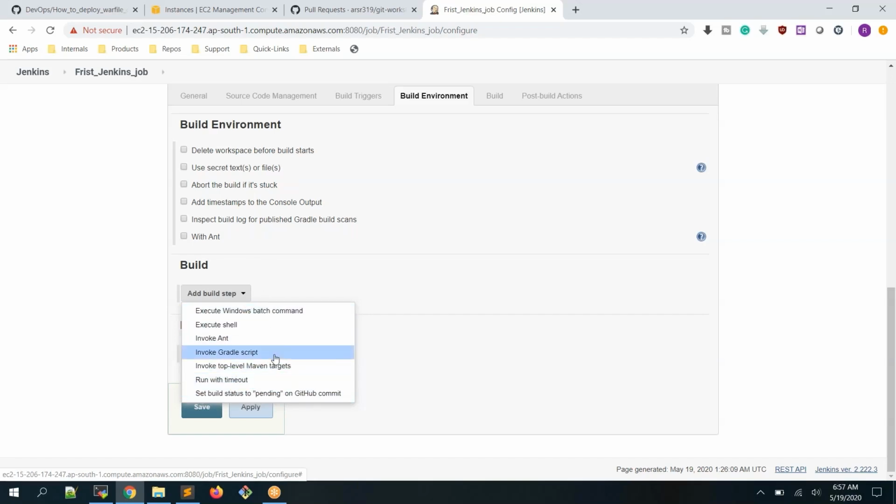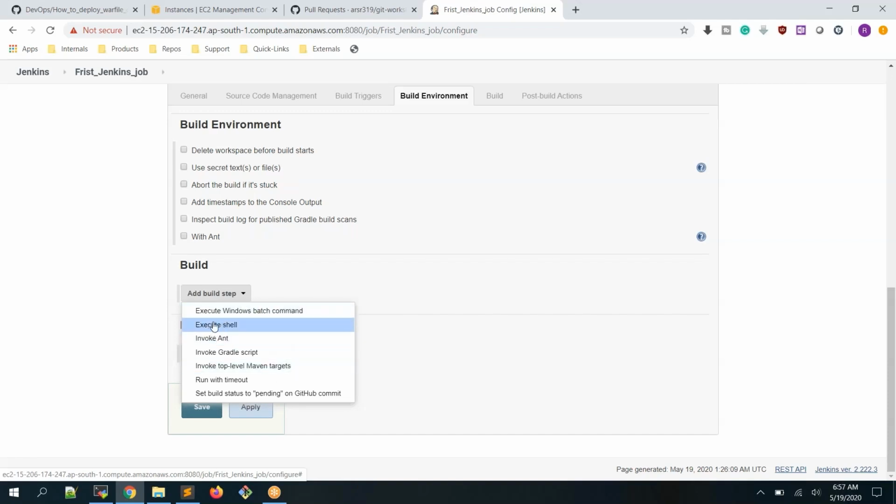These are all the options you can see under build, and these options increase depending upon the plugins you installed. If you remember, we installed the Ant plugin and the Gradle plugin. That is the reason you can see these two options, because whenever you install plugins, it shows more options.